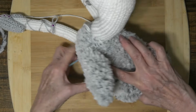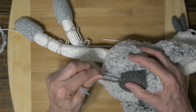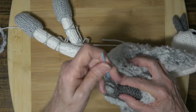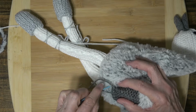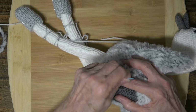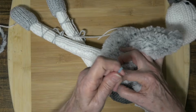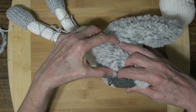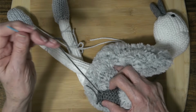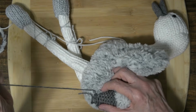Okay, position it one more time since it rolled. And there we have it. Nice and neat. So I'm going to just start sewing around up onto my tail, to the body. The rock is not absolutely necessary. I got right into the mesh that the fur is hooked onto. Okay, I'm going to try not to do that again. There we go.